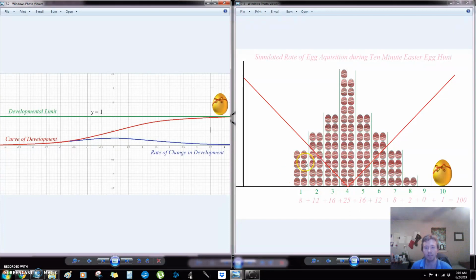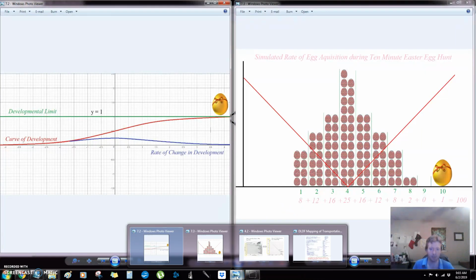Whenever you think about an Easter egg hunt, the rate of egg acquisition increases and then decreases as you approach the maximum. And again, in nature, if there is a maximum, then this is the way that we would assume you would approach that maximum. If there was no maximum number of things to be learned, structure-wise, law-wise, not the position of everything, but I guess it does eventually get to be a gray area as far as what constitutes a new piece of knowledge.